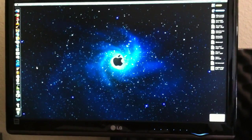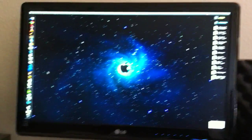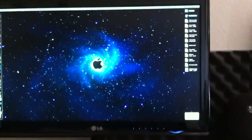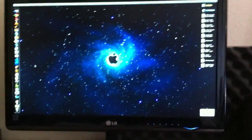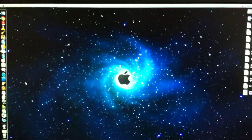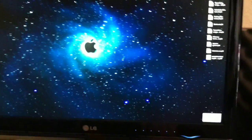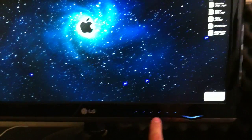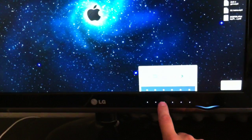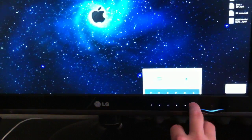But the color's really nice. There's no, God, what do you call it? The bleeding from the light when there's just a black image on most cheap LCD monitors. You'll see a white light that glows from the corners, and it's just bleeding in. But this actually, the blacks are really nice, and the whites are really nice too. And you can adjust all that in your little settings menu. And there's a lot of cool little things you can do to play with it.